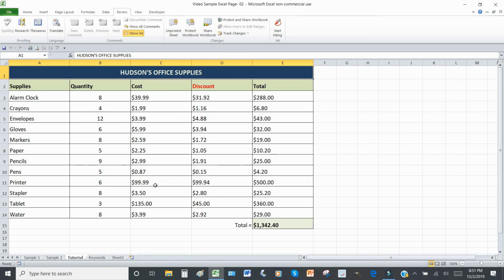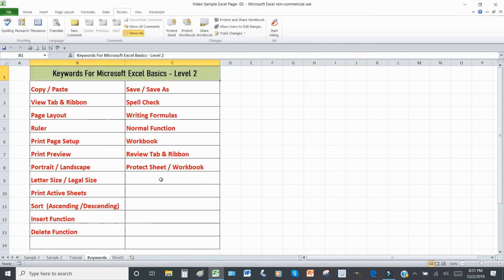Now, that is protecting the worksheet. If we were to protect the workbook, I will show you the difference. Basically, protecting the workbook is protecting the structure of the worksheets, not the contents. For instance, you can come here and still input items into the columns.